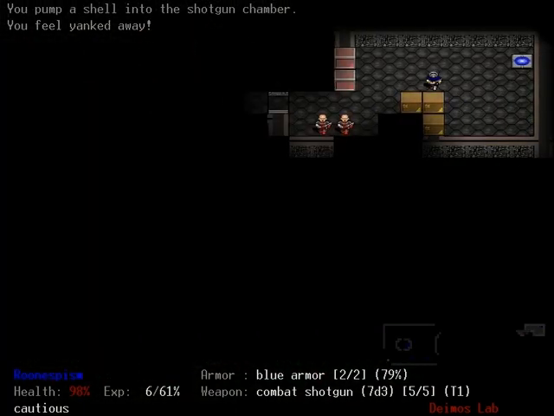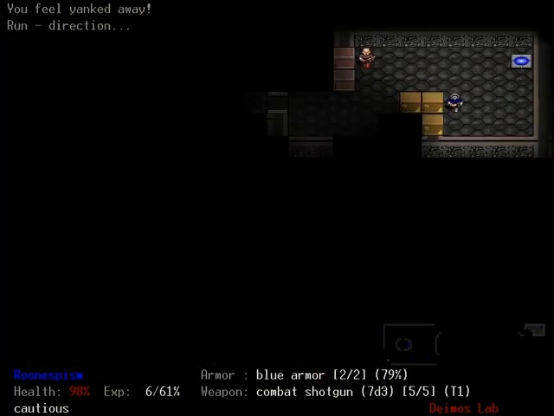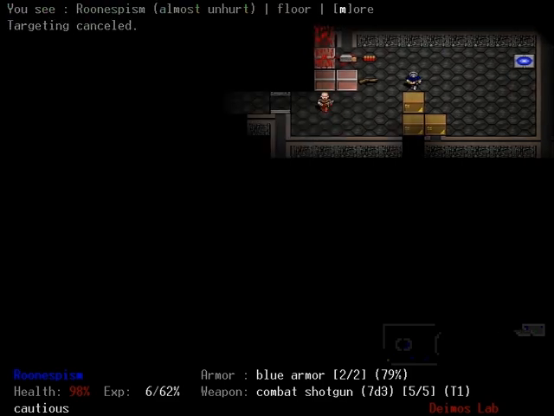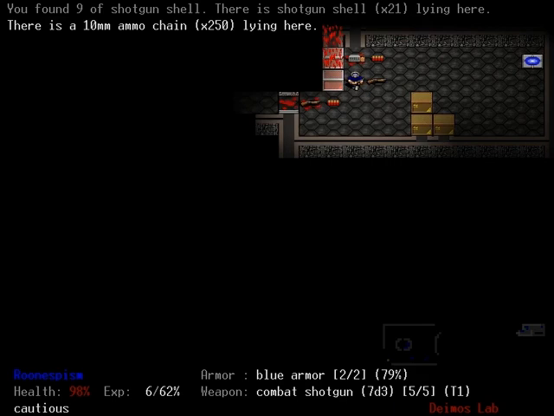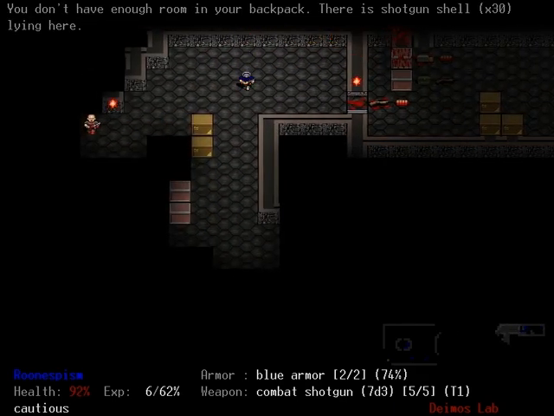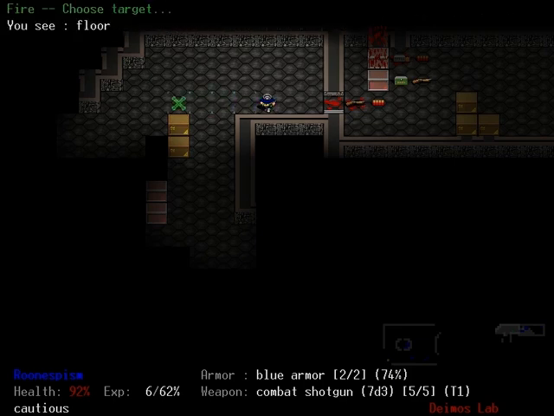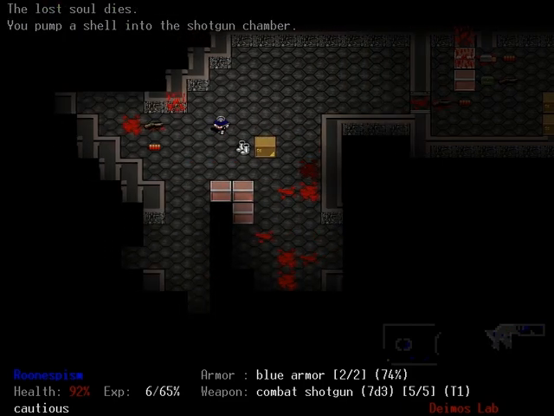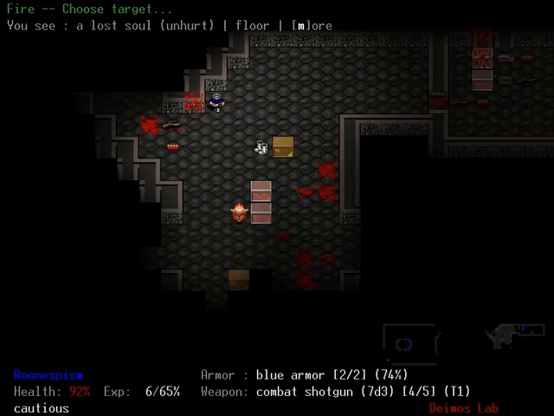So, Deimos Lab is an excellent place to get goodies. It is also an excellent place to die. There is an enemy here that I give perhaps even more respect than the Arena Master. The last enemy I'm going to give a real amount of respect for a while, and we'll talk about him when we get to him. Or rather, should I say them, because there's going to be two of them.